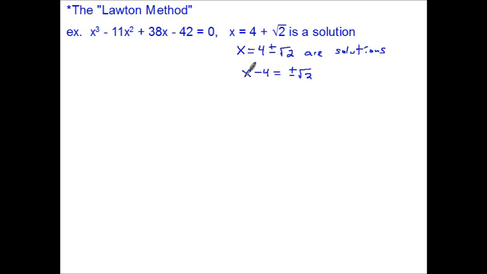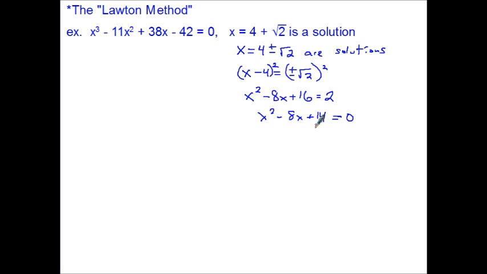I'm going to square both sides, and I'll actually write this to help emphasize what's going on here. Okay, this, of course, is x squared minus 8x plus 16. And then this, okay, the nice thing about squaring, positives or negatives, they come out positive either way. So actually, I don't even care about those signs there. I do care, though, that the square root of 2 squared gives me a positive 2. And then all I really have to do now is bring the 2 to the other side, get x squared minus 8x plus 14. And there's a polynomial that would have these 2 solutions if it was set equal to 0, which is technically what this thing is right now.